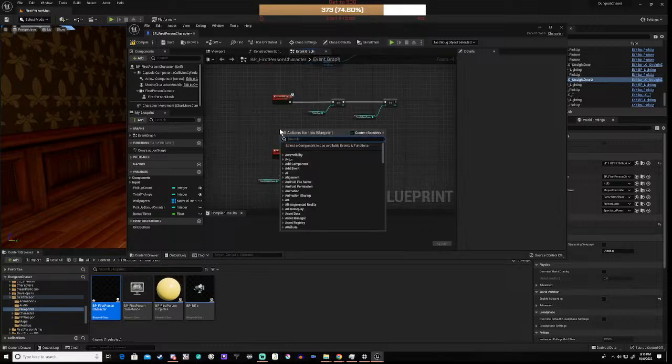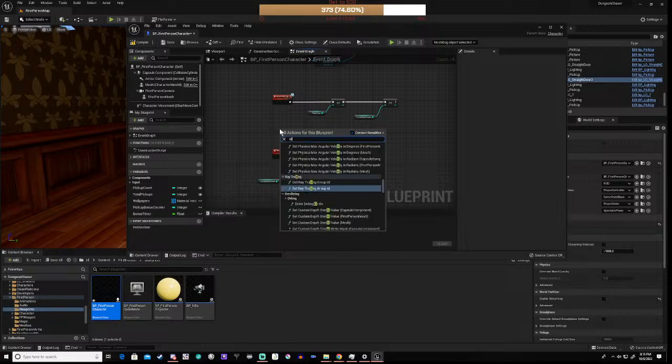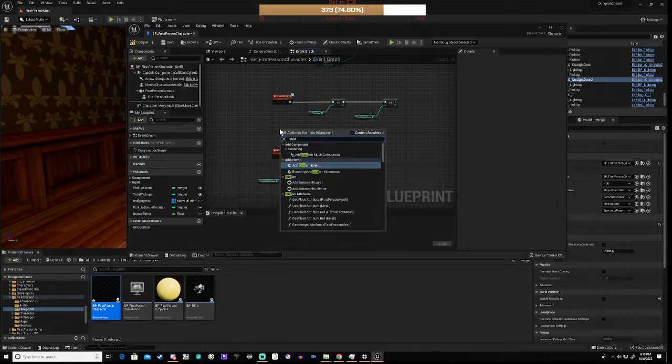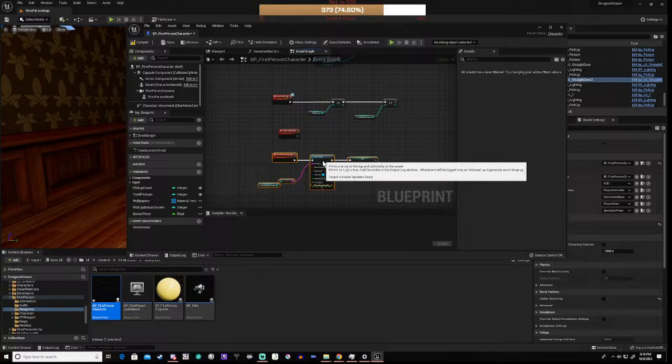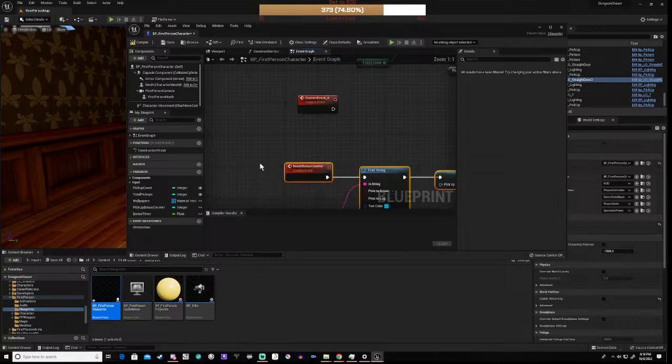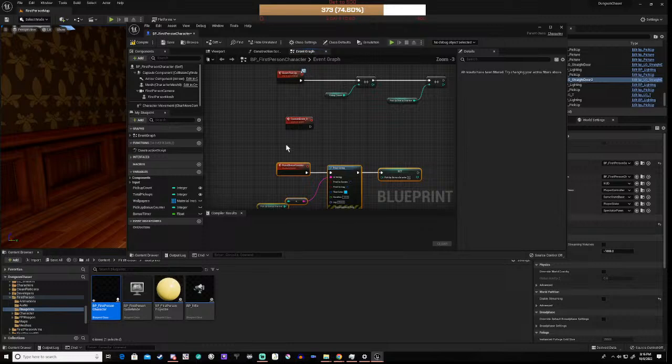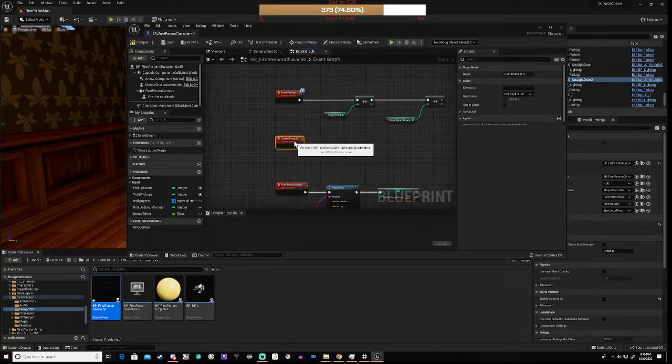Okay. And then we're going to write another custom timer, custom event. Right. And that's going to be reset timer.